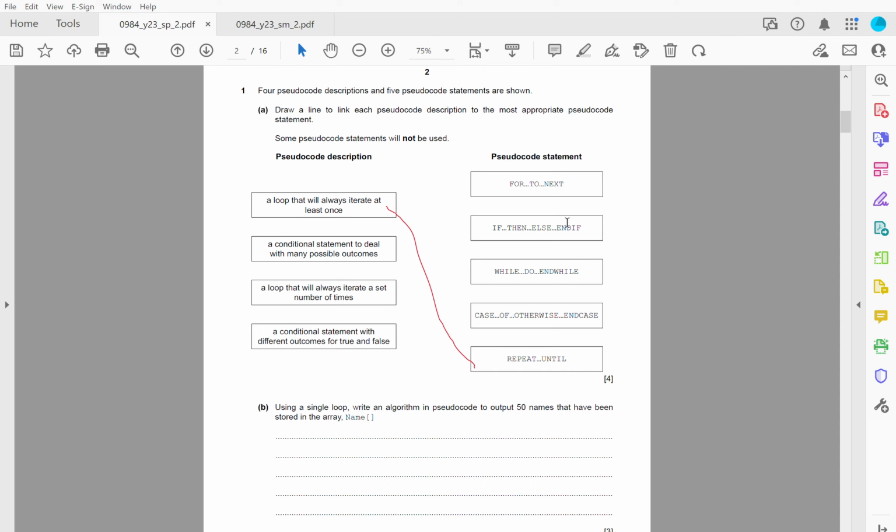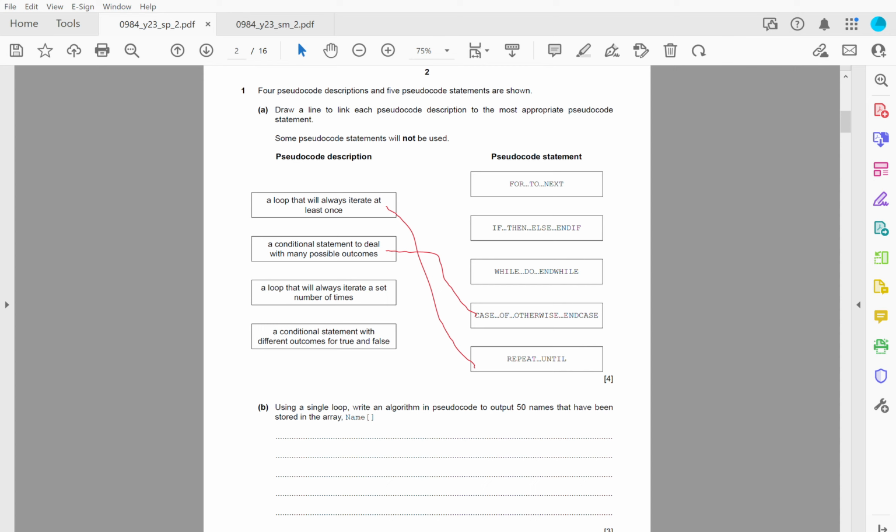Also, if, then, end if can process logic as well. Case of, otherwise, end case, we tend to use when there are many different outcomes, many different options to choose from. So with this one, it's going to be case of, otherwise, end case.